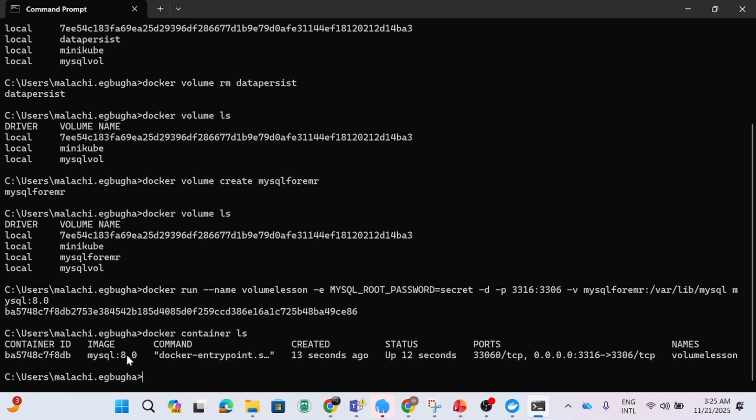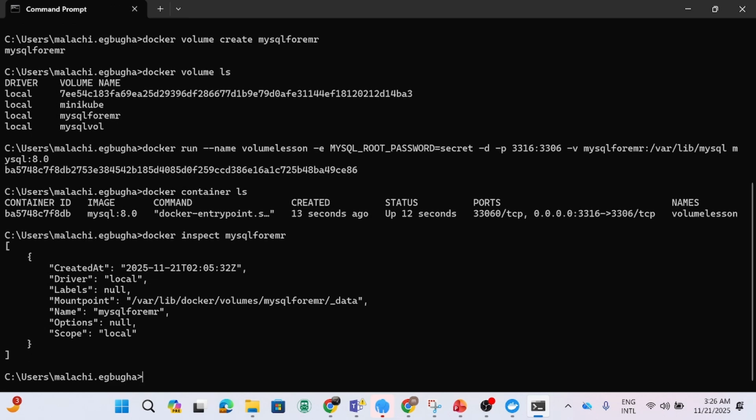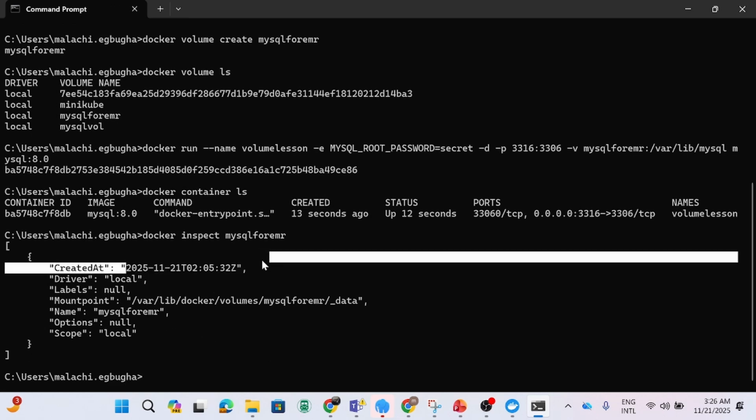Now, one more thing I forgot: we touched on how to create a volume, how to remove a volume, and how to list a volume. Let's even look at how to inspect a volume. If I take this volume and do docker inspect, it gives me information about that volume. You can see the date the volume was created.